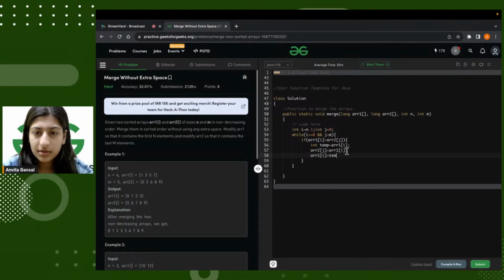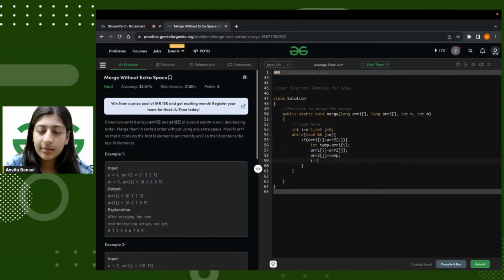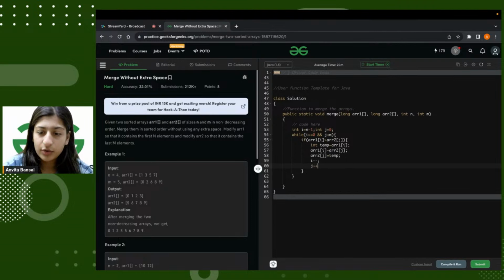Then you are decrementing the count of i and incrementing the count of j.